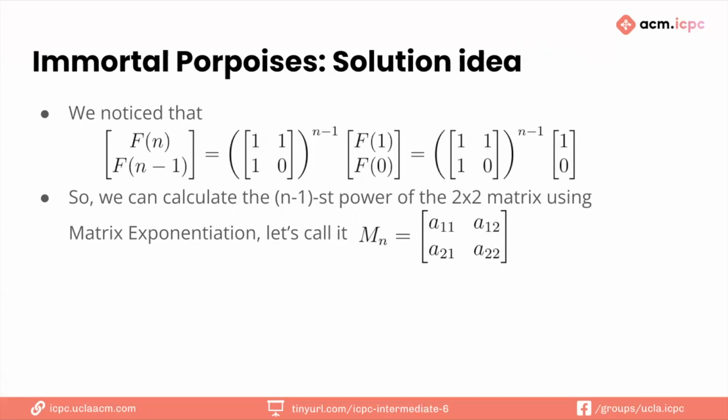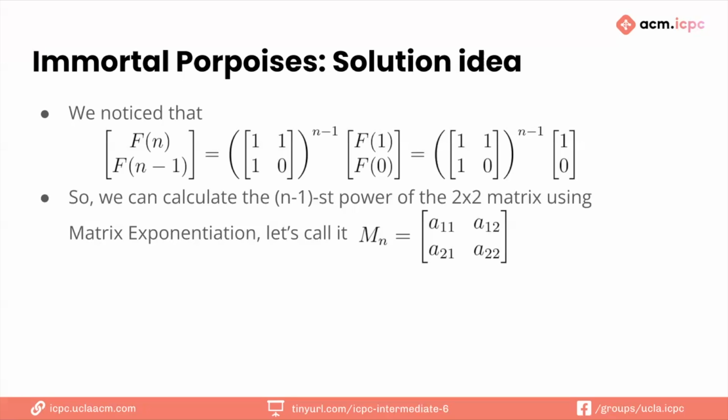Let's say we substitute n equals 2. So we substitute 2 here, and then on the right, we get multiplication of matrix 1, 1, 1, 0 times matrix 1, 0. So the result would be a matrix. First entry would be 1 times 1 plus 1 times 0, which is 1, and then again 1 times 1 plus 0 times 0, which is 1 again. And that's what we expected, because the result would be f2, f1, and both of them are indeed 1. And you can actually play around and check out different values of n and make sure that this formula actually works.